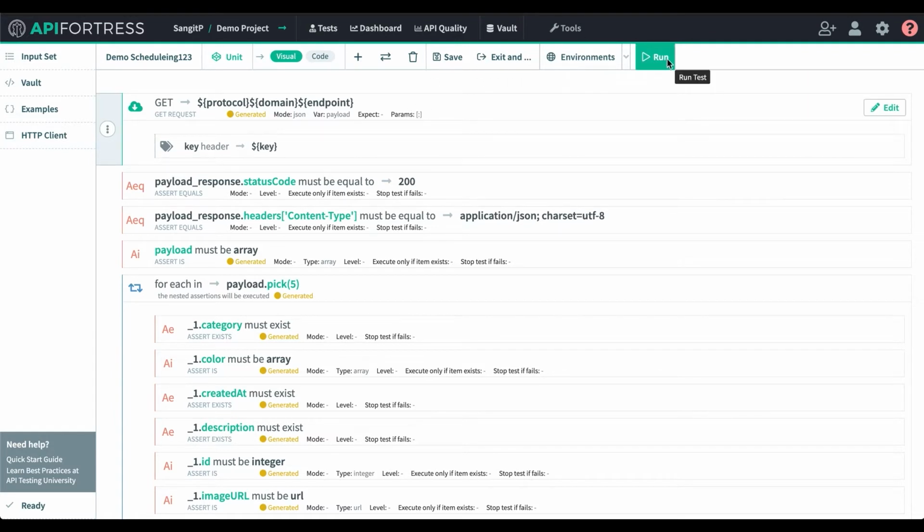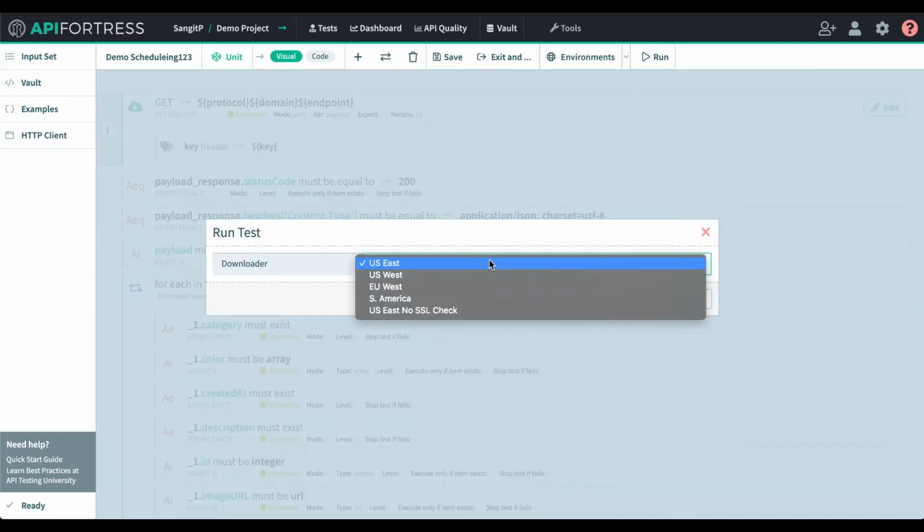The one thing I didn't mention with the downloaders is in the SaaS platform, you get these out of the box. They're located on AWS. In the on-premises deployment, which we'll talk about a little bit more later, the on-premises is where we give you a container, you deploy it completely in your infrastructure behind your firewalls. And this is a great alternative for when you have APIs that are locked down behind firewalls that are only accessible by VPN tunnels, things like that.